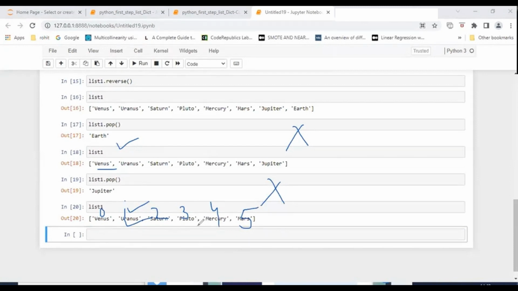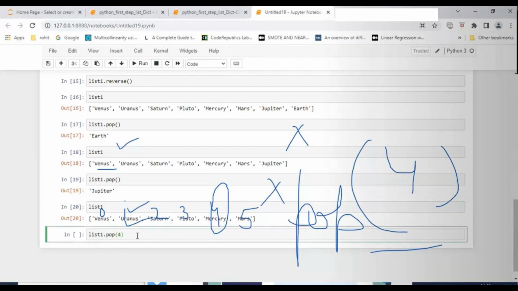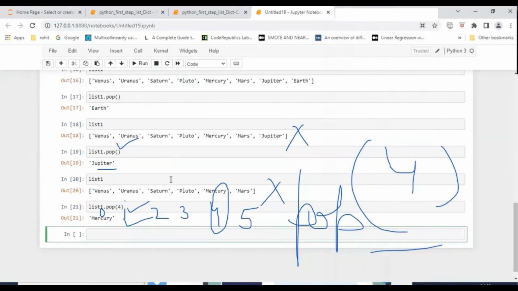I'm giving a particular index. Let's say this one. Fourth index. So here I can just give this fourth index into the pop operation that removes this fourth index. So I can give that also. What is there? Mercury is there, no?